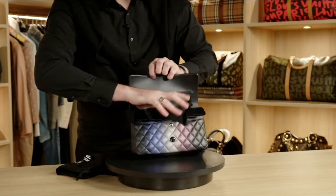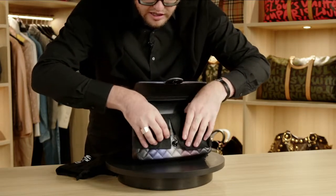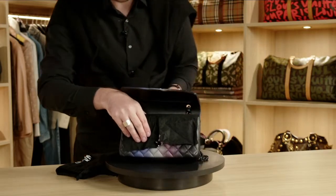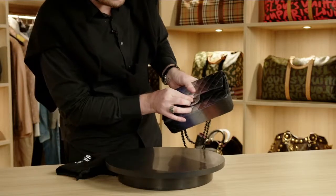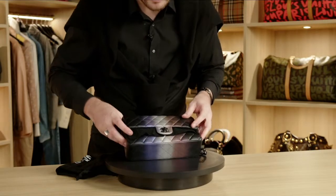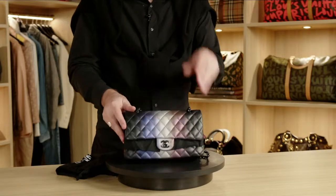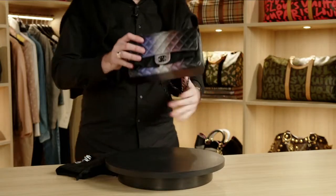See, this is how you would protect from those press marks: you would just leave it down here. It's not always foolproof, but it does help from the deep creases, and then you just lay it down like this. Straighten them up, and look, you keep it like that, it should mainly protect. They're always so finicky too. There we go. It's funny, if I'm not on camera, I do them perfectly. When I'm on camera, it looks like I've never done them in my life.